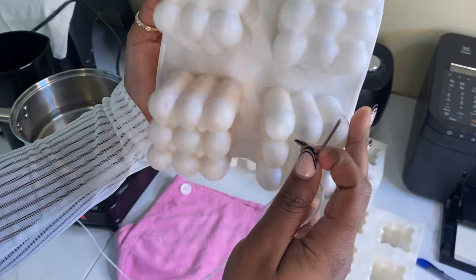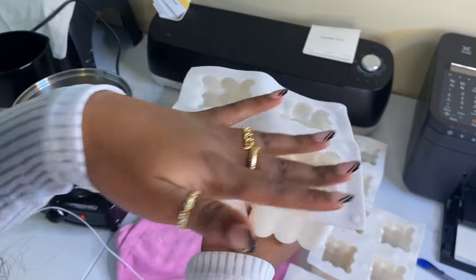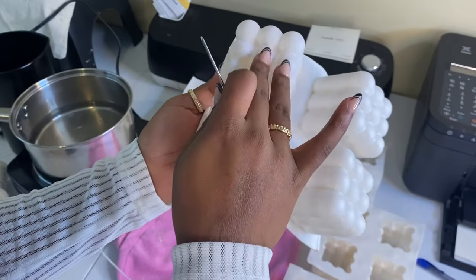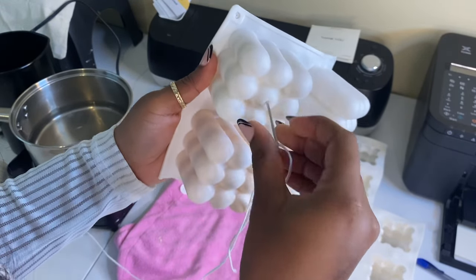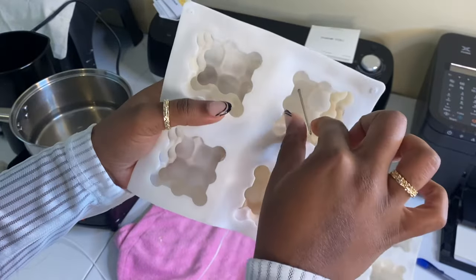And so the reason why we weed through the bottom instead of what you would consider the top is because once you demold these, this is considered the top of the candle. So you will have to weed it through the bottom. And so it's super easy. All you do is go through like that.